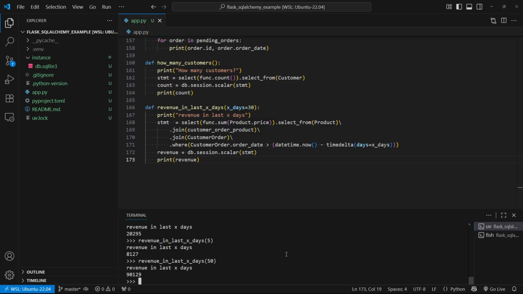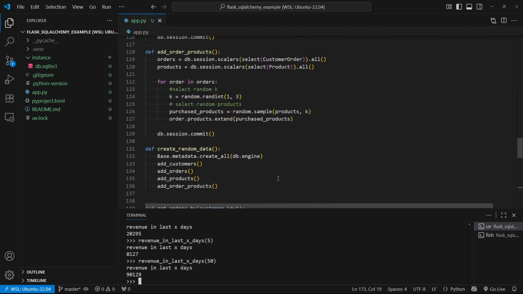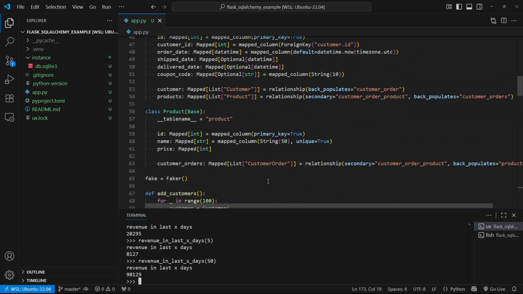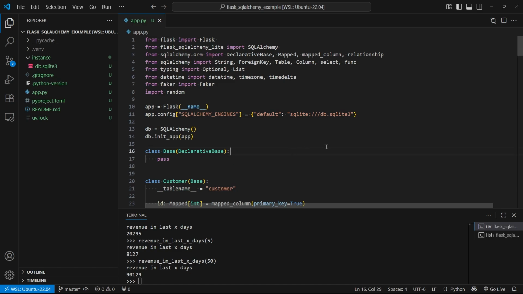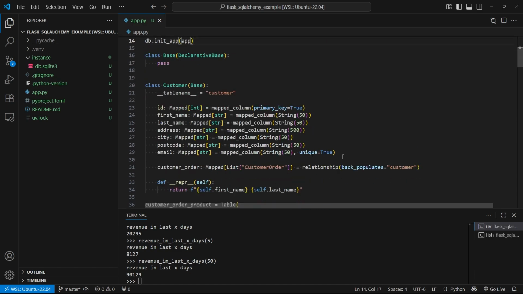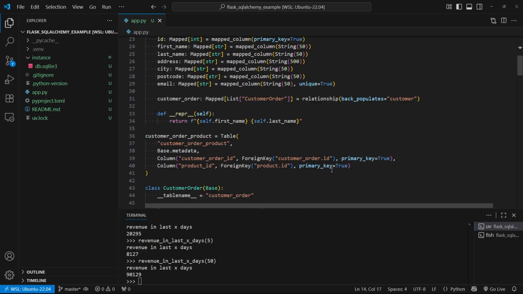So as you can see, if you're familiar with the old version of SQLAlchemy, things are obviously different, but it's also along the same lines. So I don't think it's that big of a transition to go from the old version of SQLAlchemy to the new one. And as you can see in Flask, it's pretty easy to use. There are some minor differences, so it's not going to be as convenient as before, but it's still overall a pretty convenient library to use in Flask.